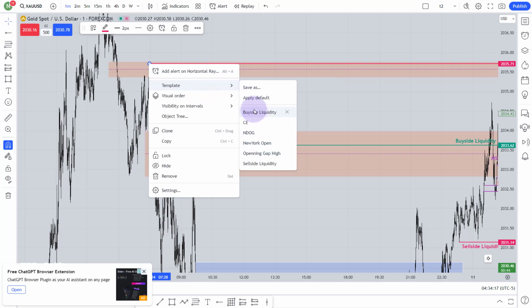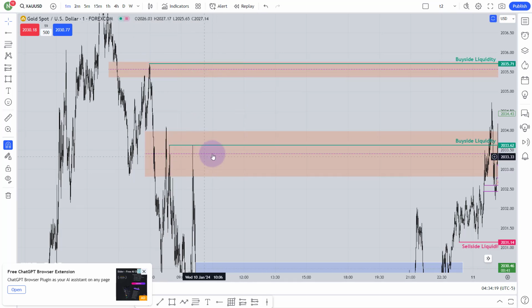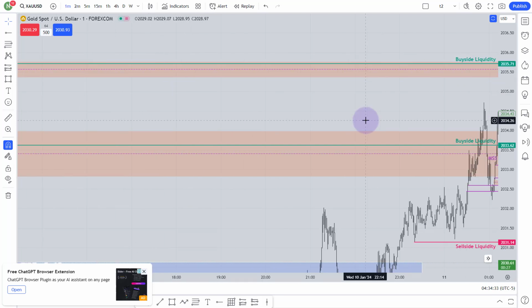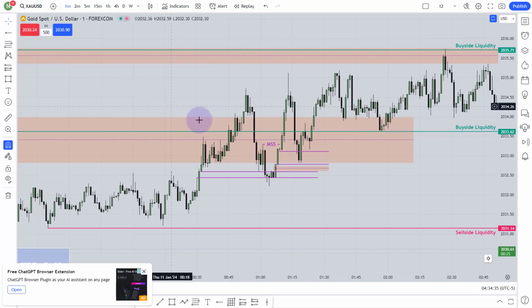Okay, these are the rules. When the last 15-minute fair value gap fails to hold the price, it has to take the recent swing high. If you see relatively equal highs, that is perfect. And I go actually if I see relatively equal highs. If I see one swing high, I don't go for that trade. But I'm just showing you the precision over here, how it works.